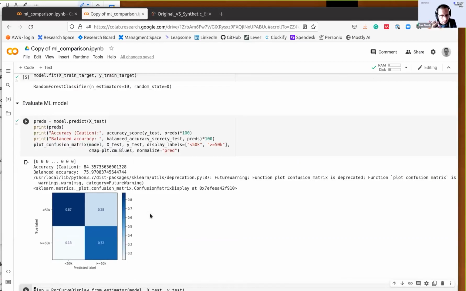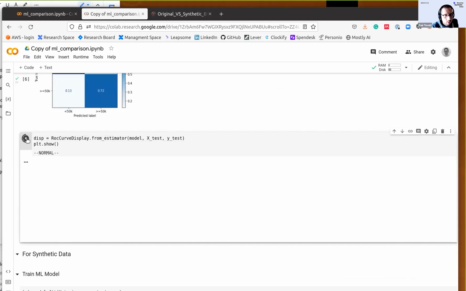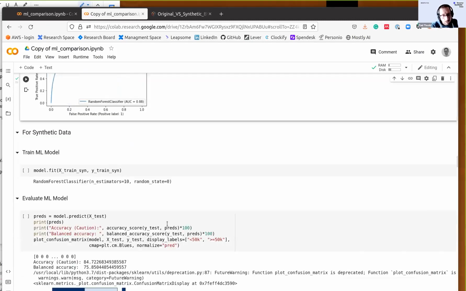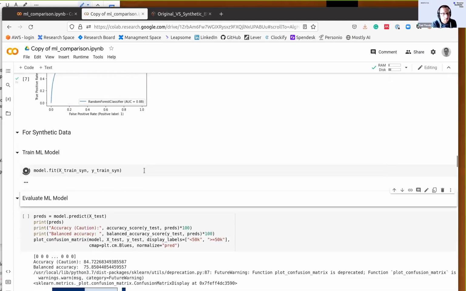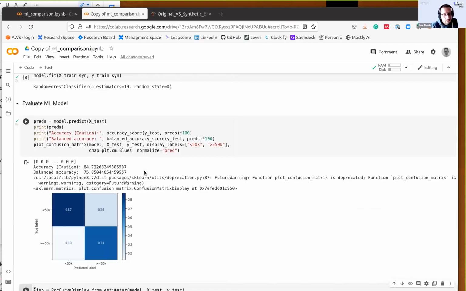So the first one is a random forest model trained on the original data. Now, this model is pretty simple. Again, we didn't go for complexity due to time reasons and also full transparency. So we train a random forest to predict whether a person is high or low income, and what you get is an accuracy of roughly 84%. When you calculate the area under the curve, that's what you see here. We get an area under the ROC curve of 0.88. So not a super strong model, but it's doing its job.